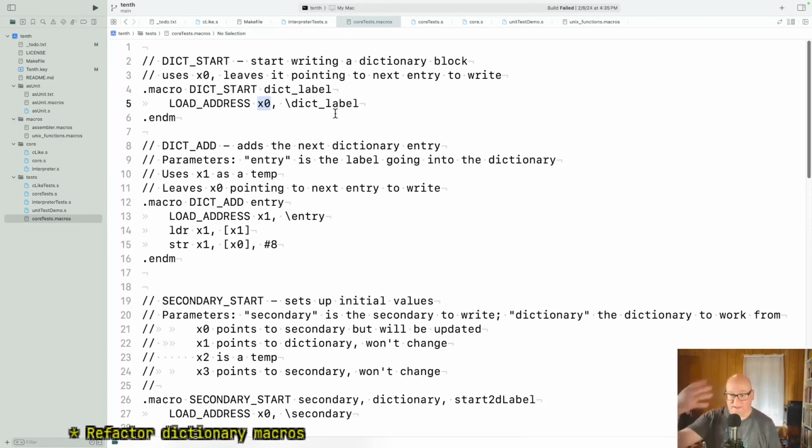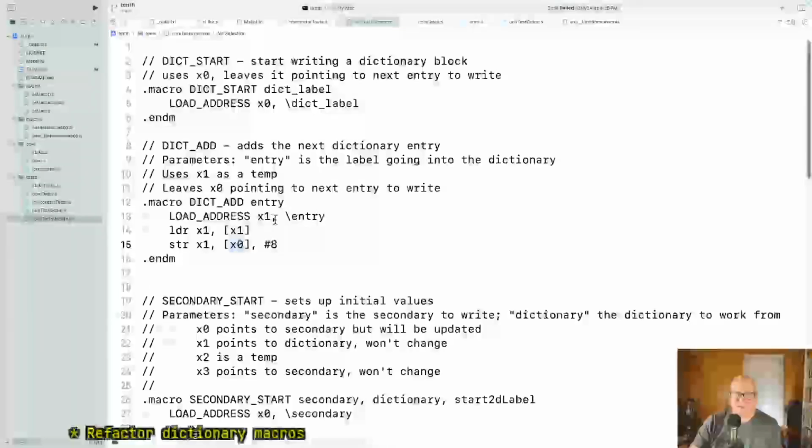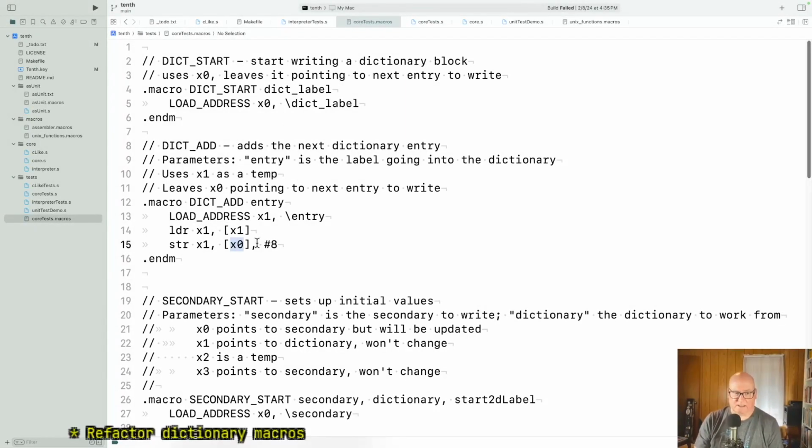We haven't linked in the name and the linked list that we expect to use later. And notice it updates x0. Basically, it adds 8. So it loads the entry address into x1 and then does this sort of dereference of it and then stores that in the next slot.